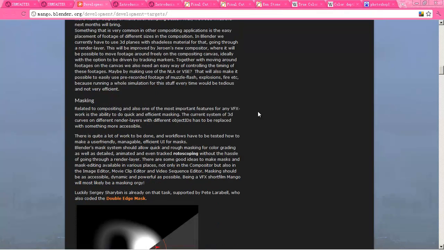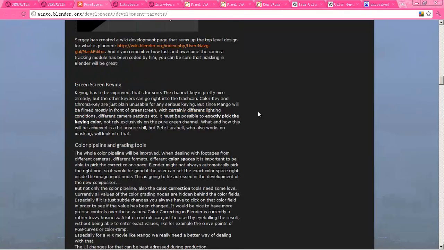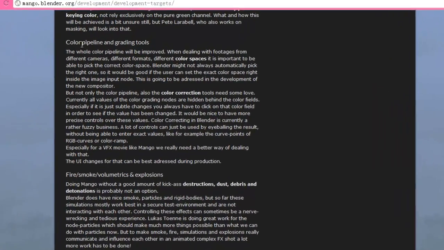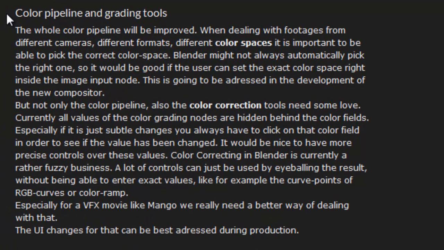to consider the improvement of color correction in Blender because maybe you shot the footage on different days and in different lighting, but in the final production of your movie, you have to make your color almost the same.